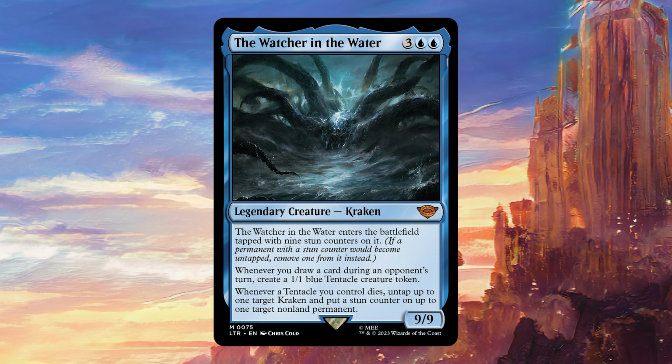This also means you're going to want to be playing slightly more Krakens than you maybe normally would, because then when you eventually have no stun counters on the Watcher in the Water, you can start giving your Krakens pseudo-vigilance, which seems really powerful as well.